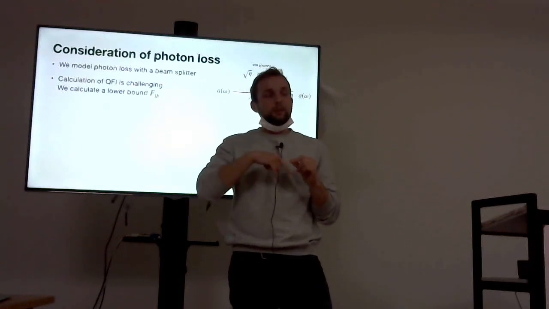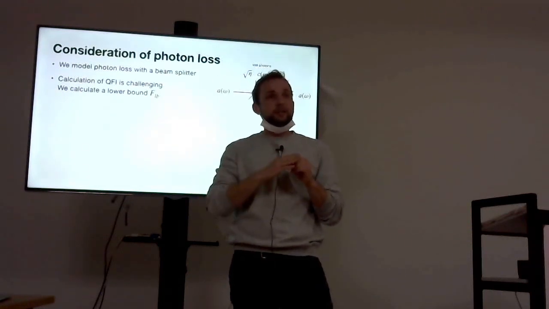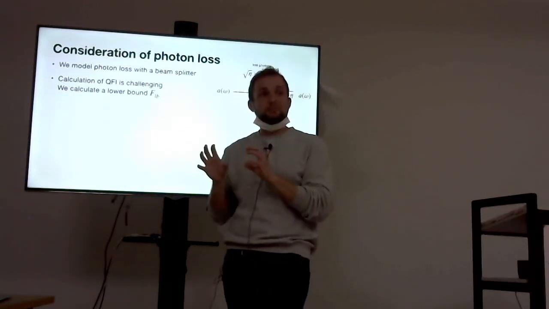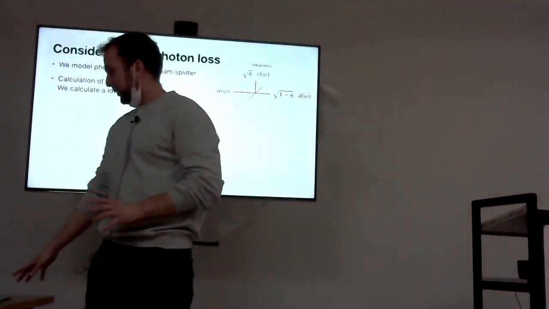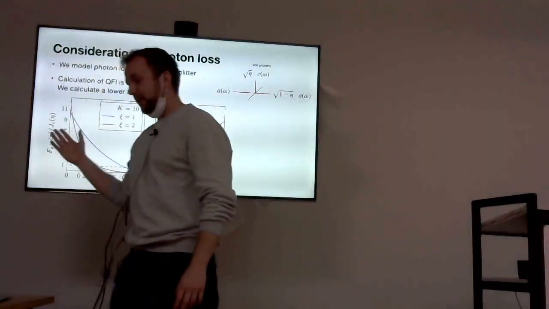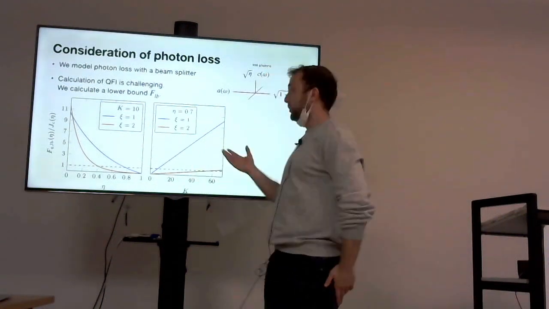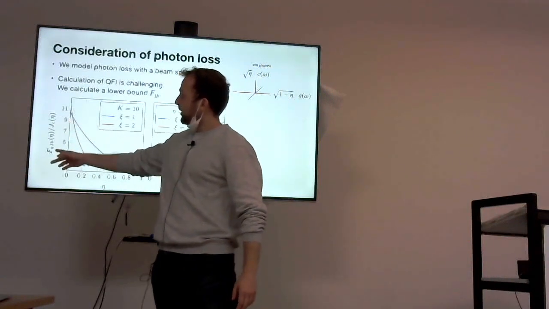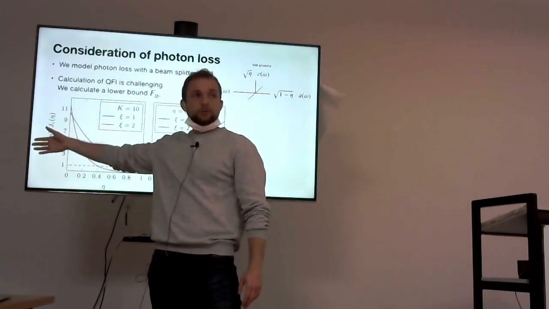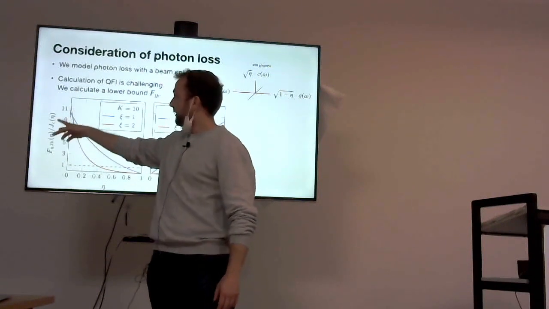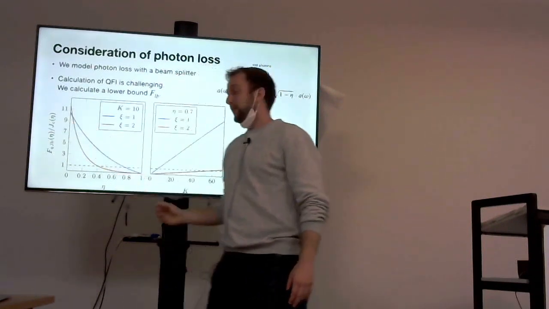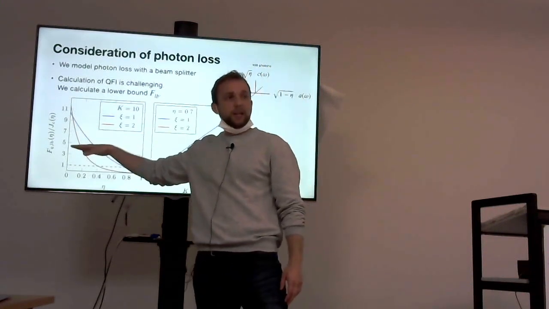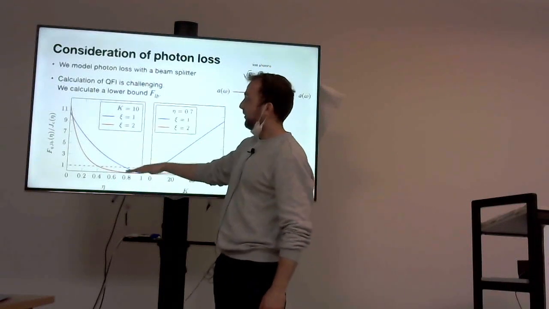So, I mean, when we have loss, there's a chance that no photon gets lost, and we only look at these instances. And with this, we can calculate this lower bound for the quantum Fisher information. And here we just look at the ratio of the quantum lower bound Fisher information and the classical strategy. And if we are above this line here, above the dashed line at 1, we have a quantum advantage.